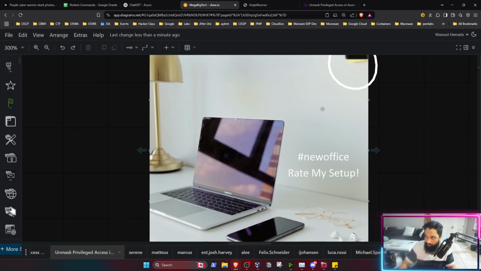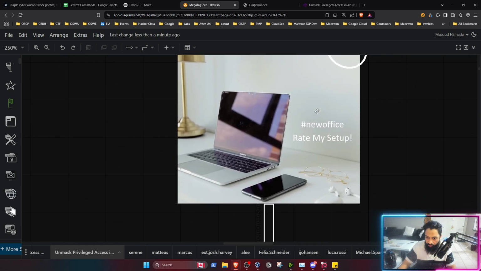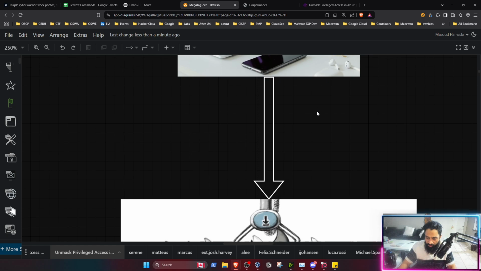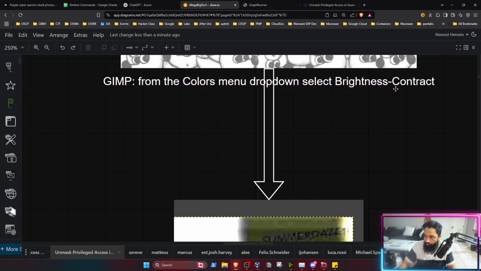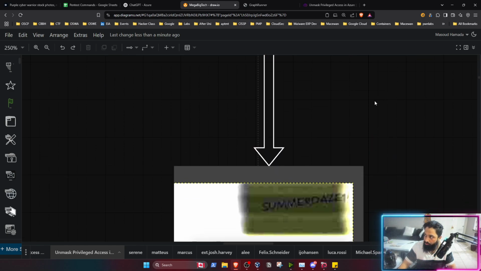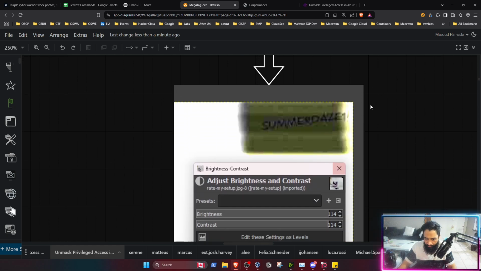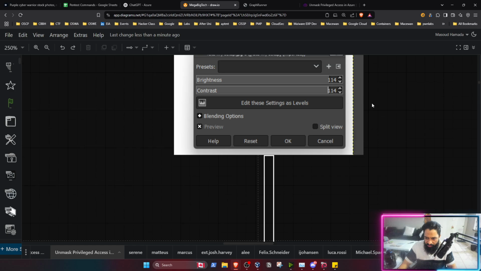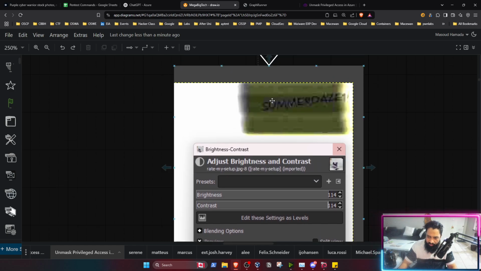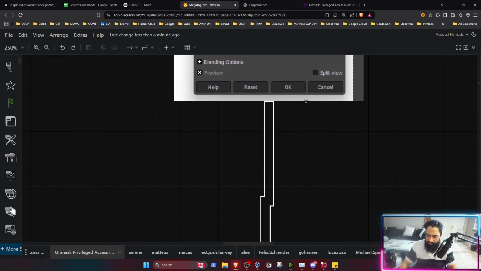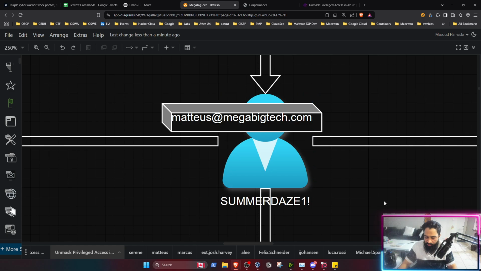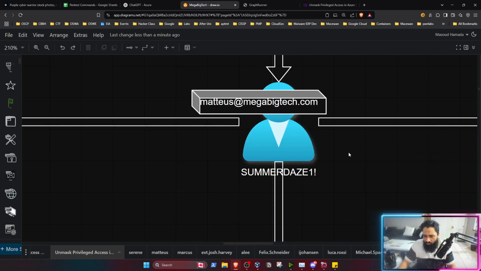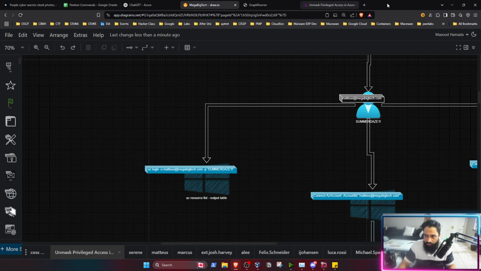As always, I have made a little diagram for this lab, and we'll go through it in order to fully absorb the learning outcomes of this lab. Now, I do have to warn you, there's a little bit of group enumeration and group manipulation in order to get more access, as you'll see. But once we do extract this password out of the image, we get the credentials of the user, Mattias, and his password summer days. So now that we have creds, we just go ahead and authenticate.